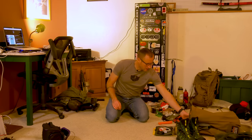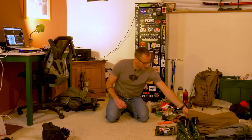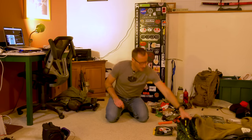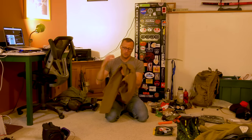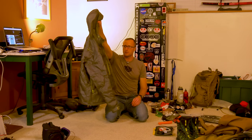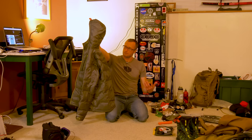As far as warming layers go, or I guess here's another outer layer too. I have these, which are a kind of hard shell rain pant, which I can throw on, depending on the environment, of course. And then as far as warming layers go, I have this fleece from Prometheus Design Works. Thing's pretty rad, windstopper, it's really warm. And then over that, I also have from Prometheus Design Works, the shell, which is also water repellent, windstopper, everything like that. And then probably gonna bring this guy also. Reviewed this before, down jacket from Outdoor Research. It's waterproof also, seen a pattern here.